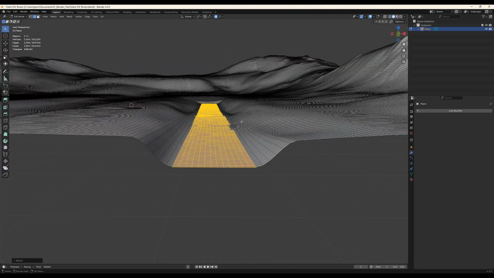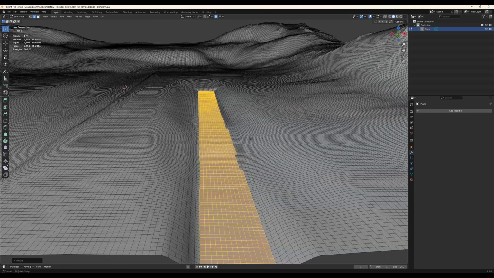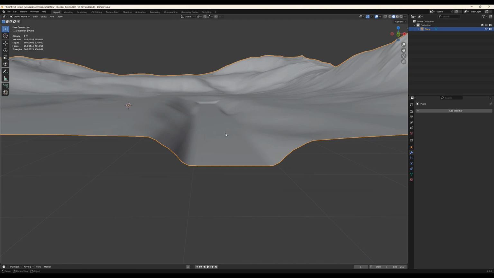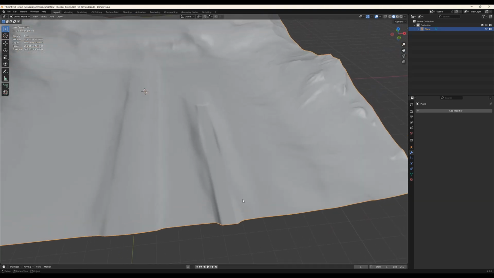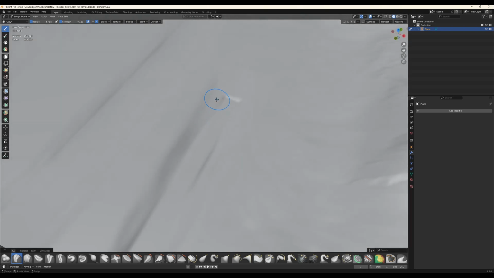If this is too hard, like too much for you, you can also just go SZ and soften it up a little bit. Alright, so this is how I do my things. And then when it's too artificial, you can just go back to sculpt mode, and then you can sculpt maybe on those edges. So of course this is way too hard, but you get the idea.